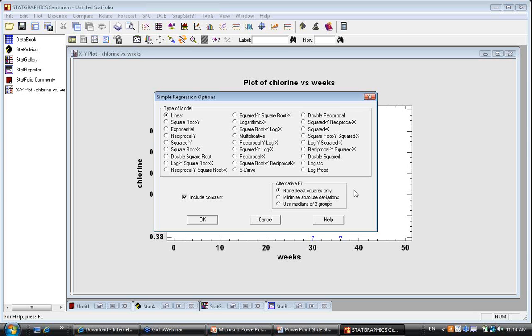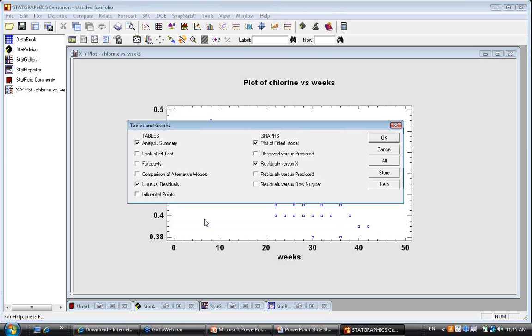For example, there's something called a minimum absolute deviation regression, in which rather than minimizing the sum of the squared residuals, which least squares does, it actually minimizes the sum of the absolute value of the residuals. It turns out to be a little less sensitive to outliers, if there happen to be outliers. We're not going to do that. We're just going to take the standard model, just go ahead with least squares.